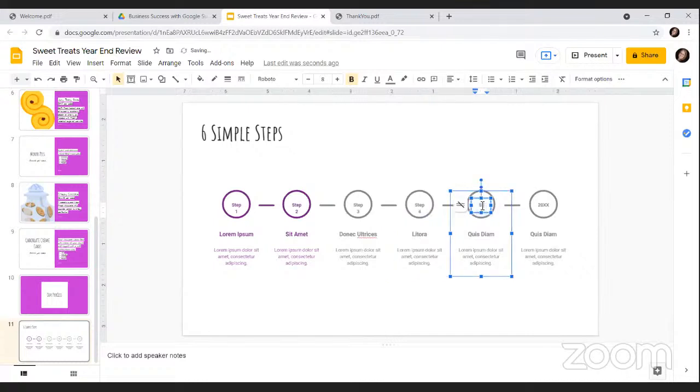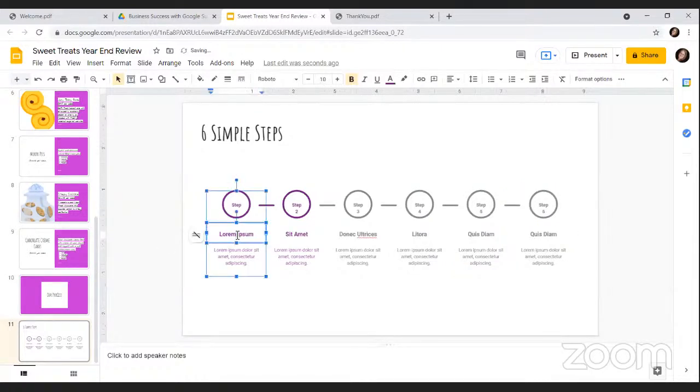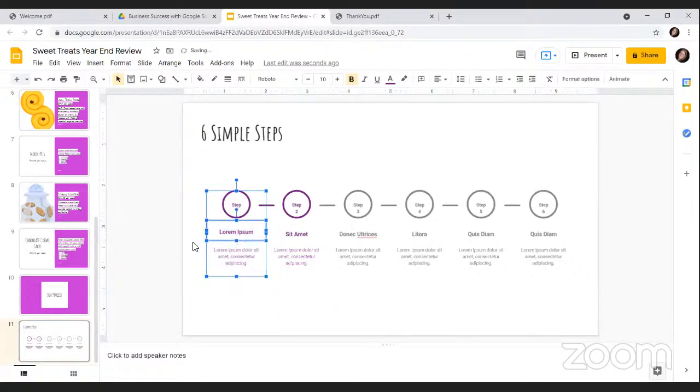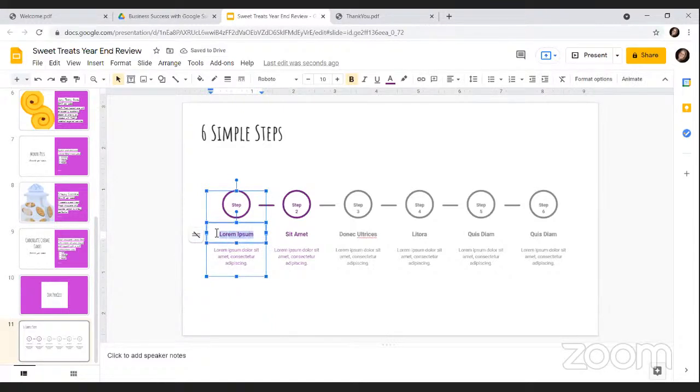Now, just because we're running a little bit short on time today, I'm not going to go all the way through putting in content for each of these. I'm just going to do this first one here to show you what it would look like. So I would just go ahead and highlight my information. And here you'll also see that you have some options for auto fitting if your text was not fitting in the box. What Autofit does is it automatically makes sure that it resizes to fit that window. And you can turn that on or off depending on how you feel about it.